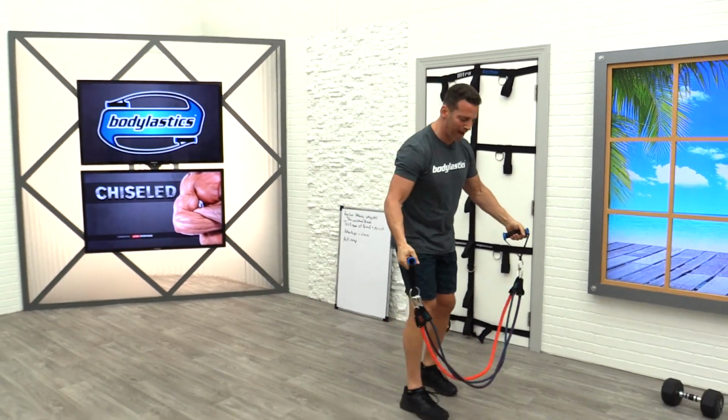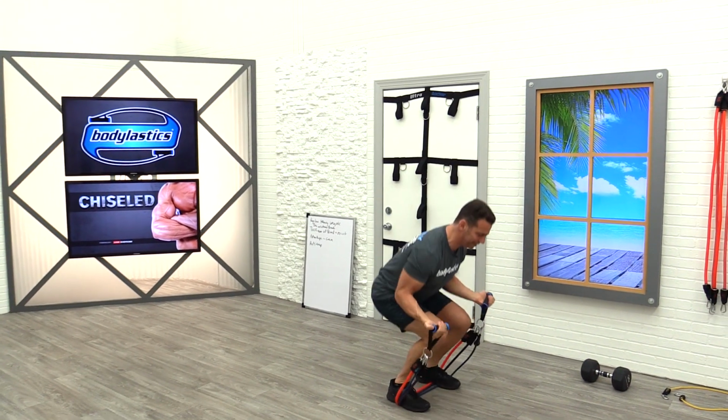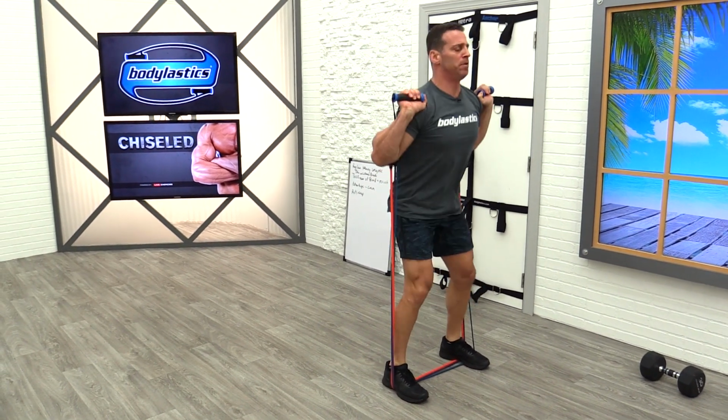So let's go into a squat with that. I've got a good amount of resistance here. Coming down, arms go back, chest stays up, and we're going down into our squat, pressing from the heel.